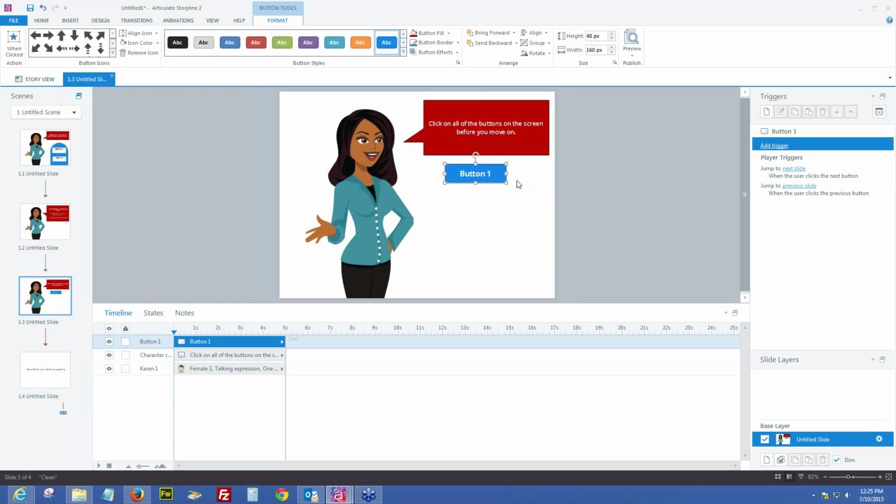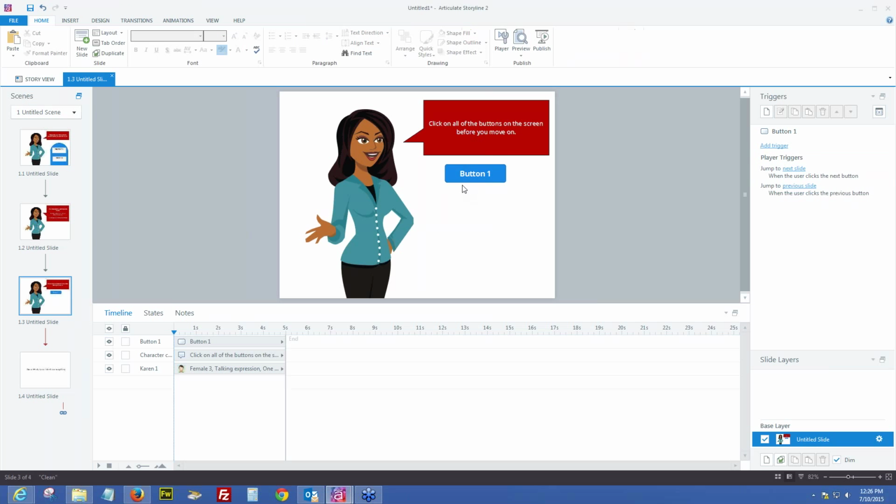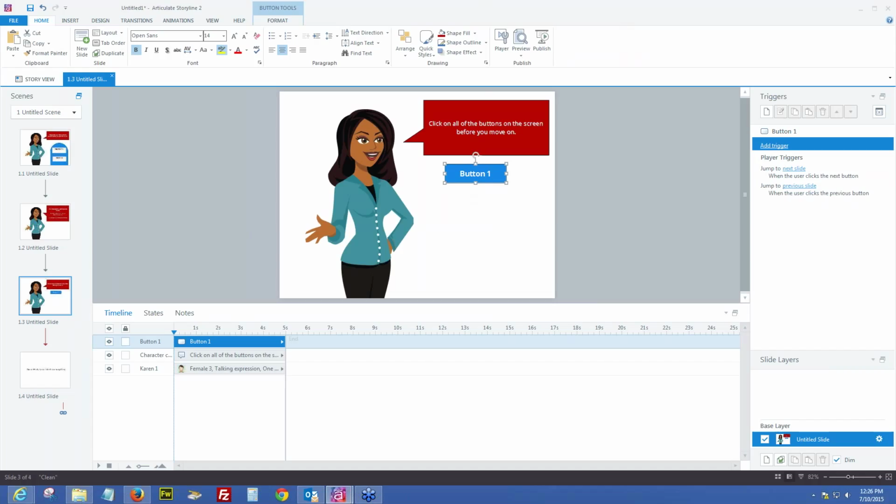If I copy and then paste that button, you can see that it copies and pastes the button, and it does it in a slightly offset way. So then I have to grab the button and sort of drag it down underneath to get the alignment right. If, however, I'll delete that, go back up to this button here and click on it, then hold down my Shift and Control keys on my keyboard, move up to the edge of the button, and you can see the cursor changes to the little plus sign and the square.